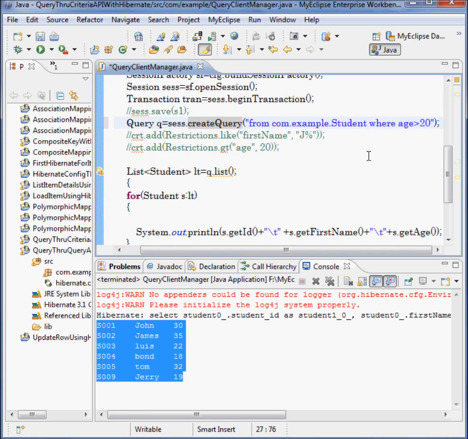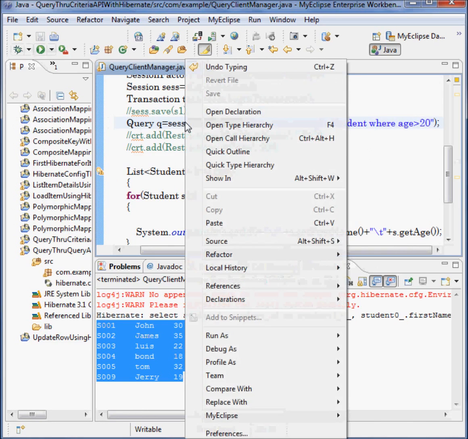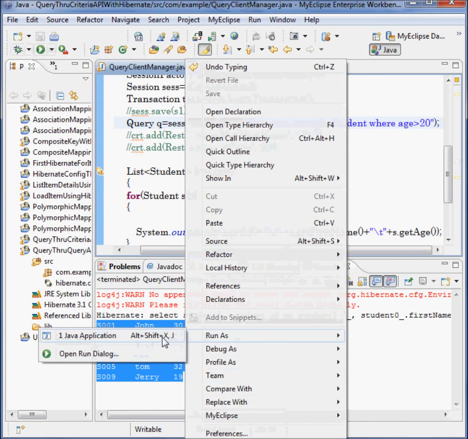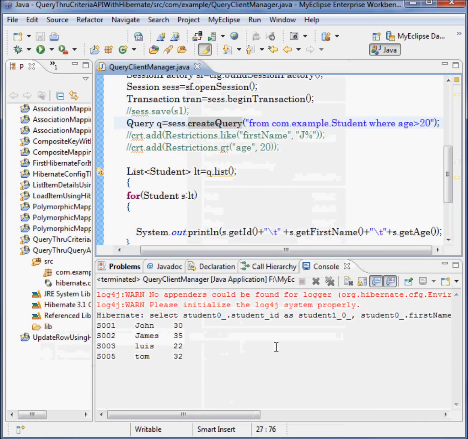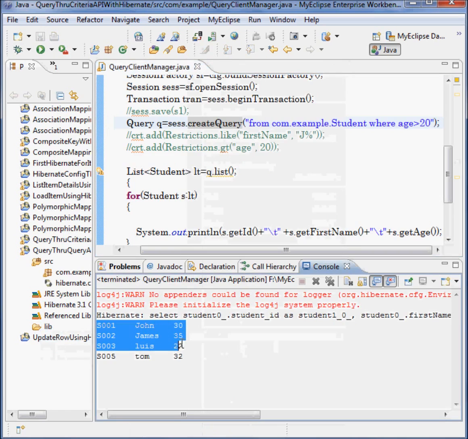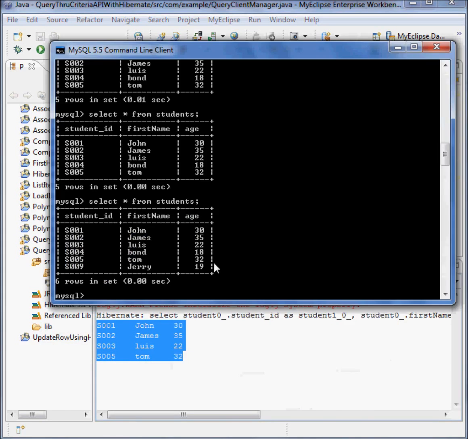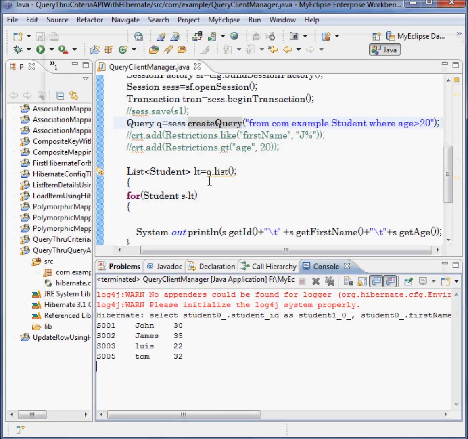Save it and then run this code again. Run as Java application. So we are getting only the records having age more than 20, correct? You can see the table here. Two guys are not having more than 20, S4 and S9, only 1, 2, 3, 5. So I'm getting these records.